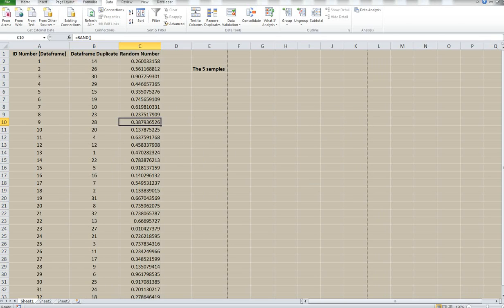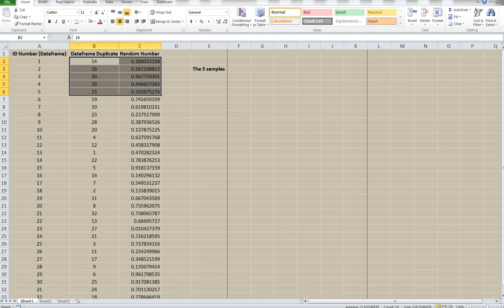All right. So you'll see that our first column is really just kind of for a reference, and we get our random selection of 5 different numbers, 5 different records from the duplicate data frame column. So I could pick any 5 records in the middle, 5 records at the end. I'll pick and highlight the first 5, and that's it. We have our 5 numbers.